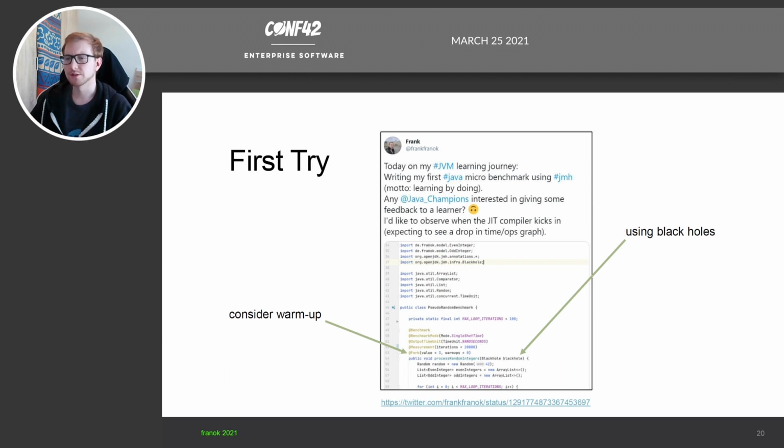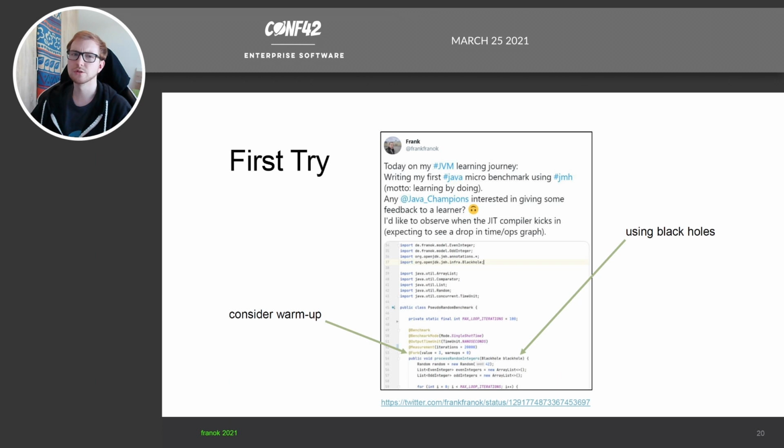Second, you should also consider warm-up. There's an annotation @Fork, and you can specify the number of forks you want to execute, so how often the benchmark test should be executed in standalone JVMs, and also warm-up iterations to avoid warm-up effects when benchmarking your code. But in my case, I wanted to measure warm-up, so I set this to 0 to get some observations.